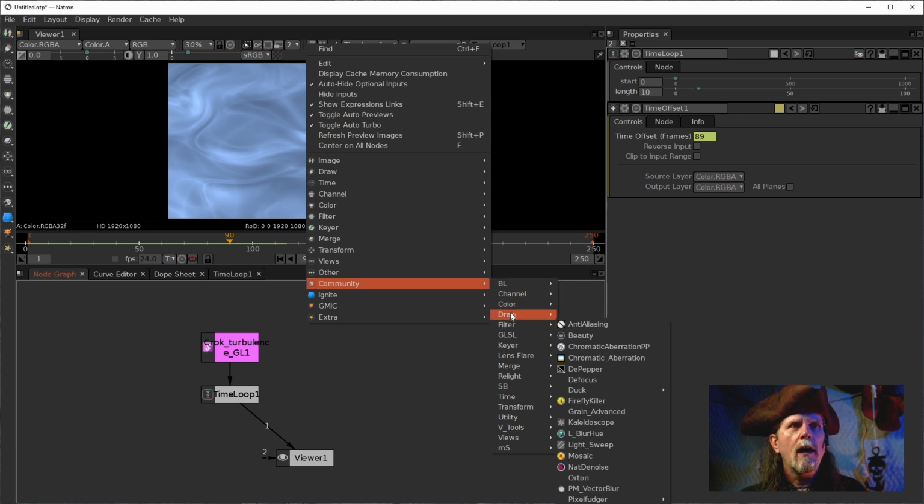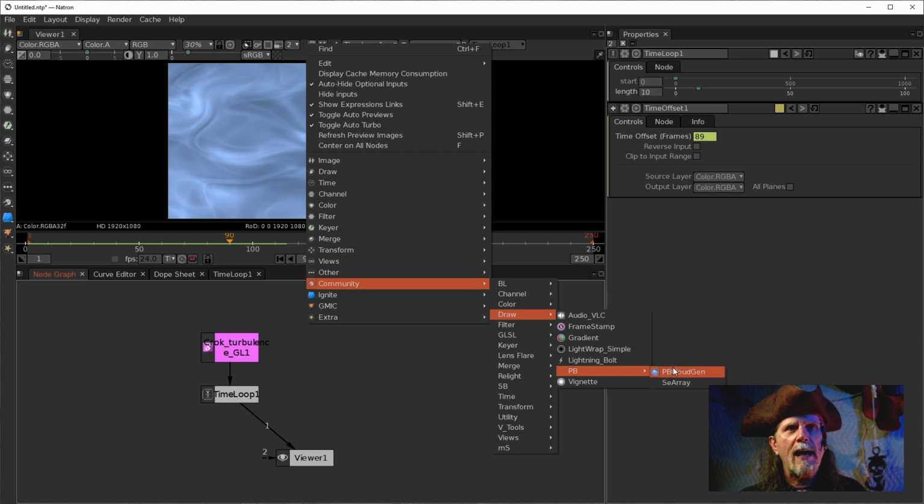For example, we made the PB cloud node, which isn't actually stored in the community plugins, but if you put it in there, it reports inside of this, even though it's stored in a slightly different hierarchy, because I've been lazy and I don't think it's quite worthy of putting in there, as it's a little sluggish for my taste, and I'm finicky about my plugins.